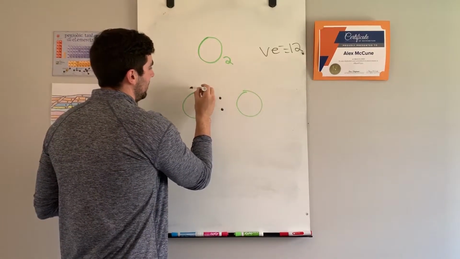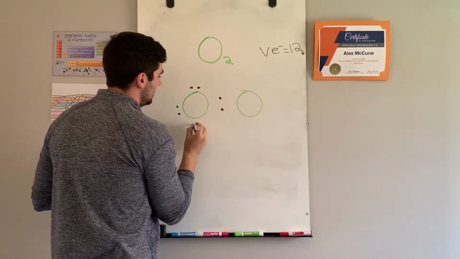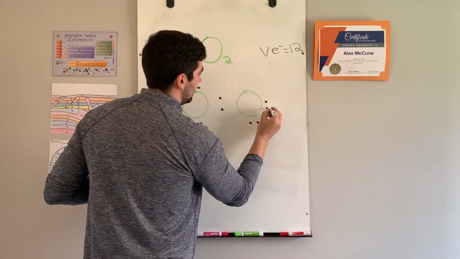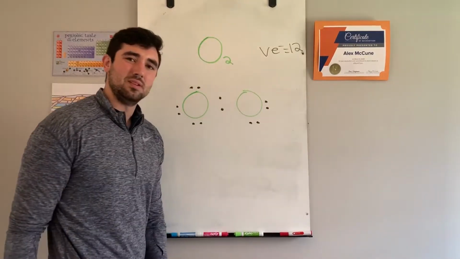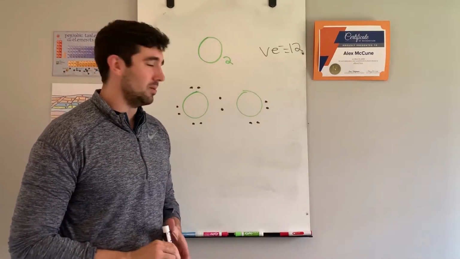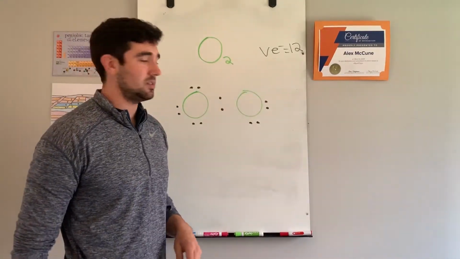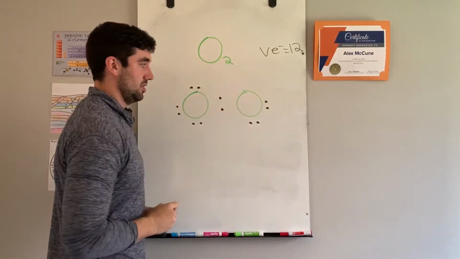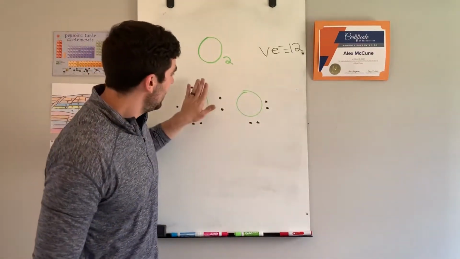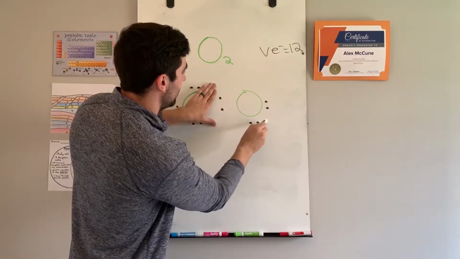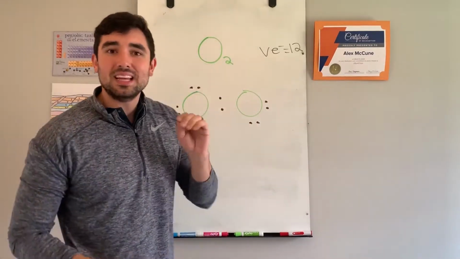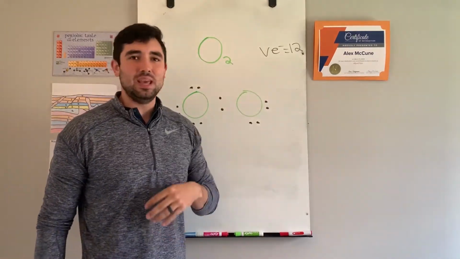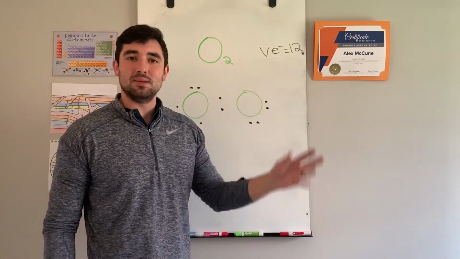Here's 3 and 4, 5 and 6, 7, 8, 9, 10, 11, 12. Shoot, I've got a little problem. I used all my electrons. I made this oxygen very happy with all 8 of its electrons. But this oxygen here, it only has 1, 2, 3, 4, 5, 6. So the next step is when you have these missing electrons, you can't just go find more. We're not going to just make some out of the dust.